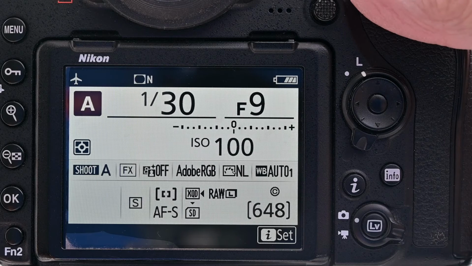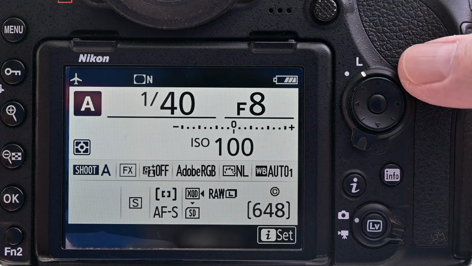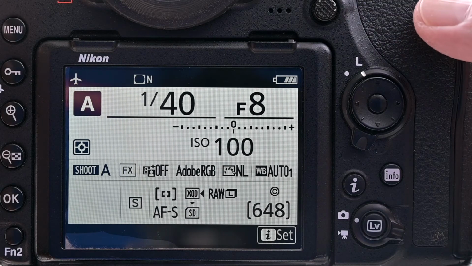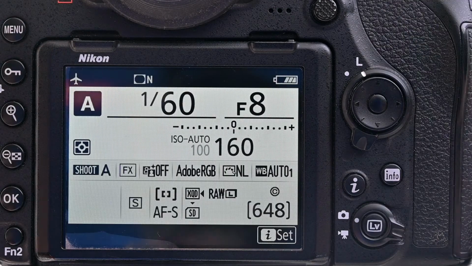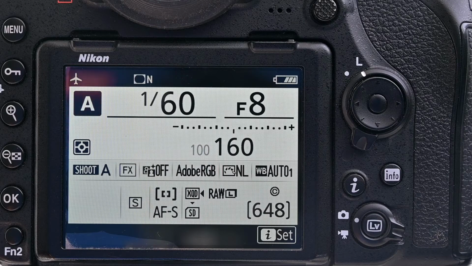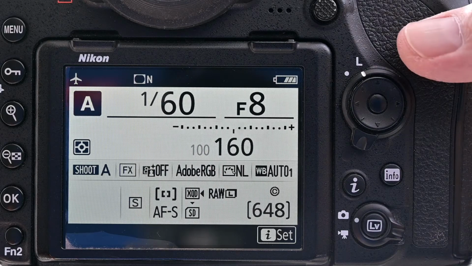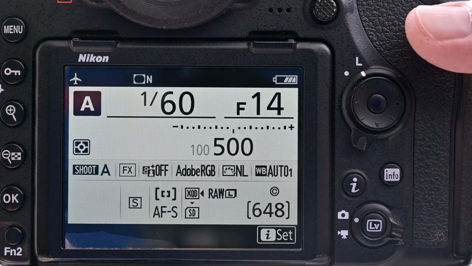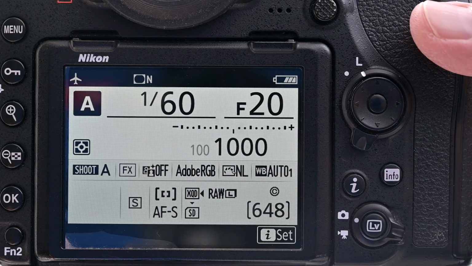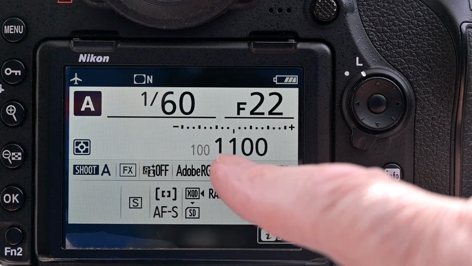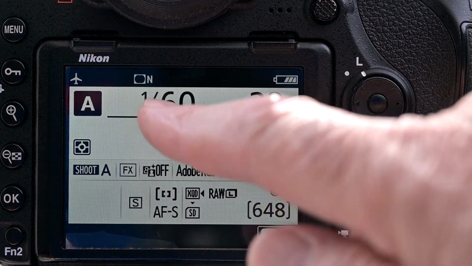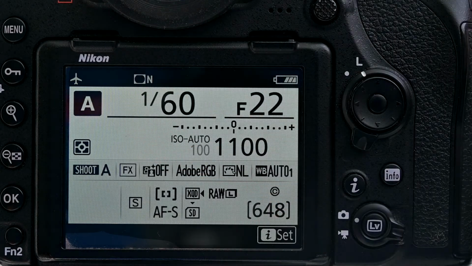And the third way that we would use our cameras would be to use what's called auto ISO, where the camera will determine the ISO setting to give you an acceptable result regardless. And as you increase the aperture to a smaller value, you'll see that the ISO has crept up to quite a high amount, and it's kept the shutter speed at an acceptable amount.